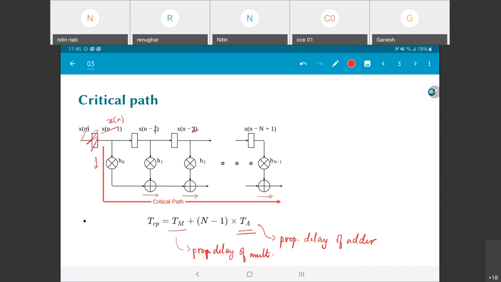The overall critical path length in terms of time is going to be given by T_m, the delay through a multiplier, plus N minus 1 adders because that's the length of the chain. That is for this particular architecture. Is it the best possible critical path? Probably not. There are better ways in which you can do the addition which would have a lower total critical path, but the point is for this architecture, this is the critical path.